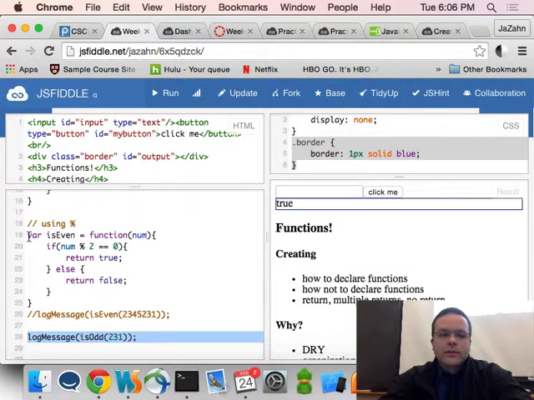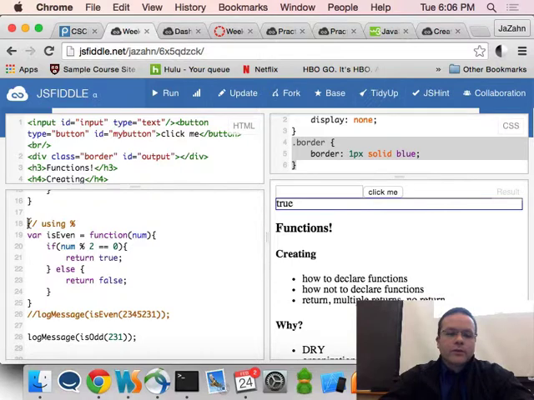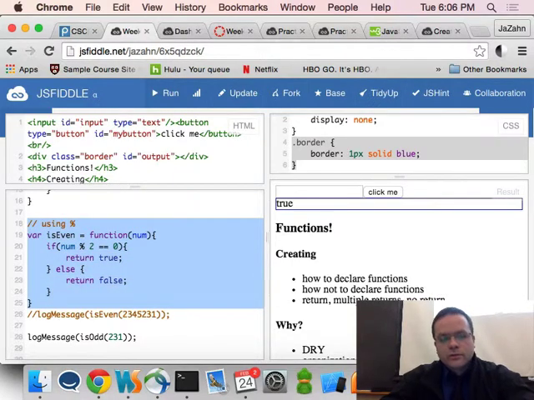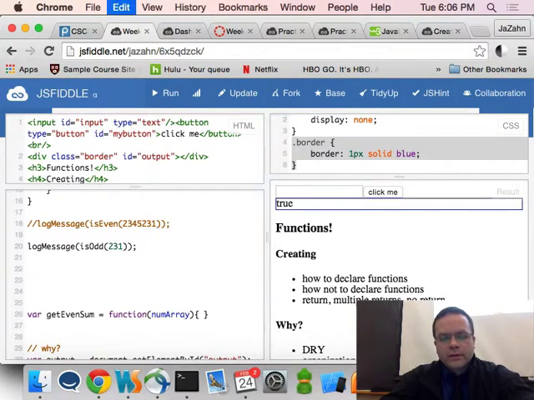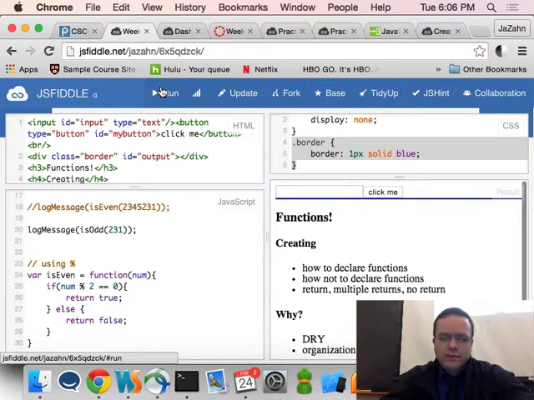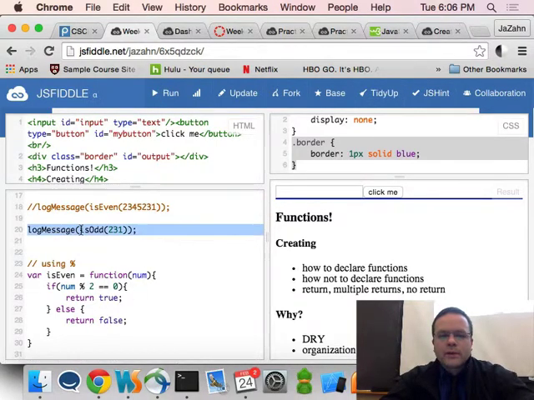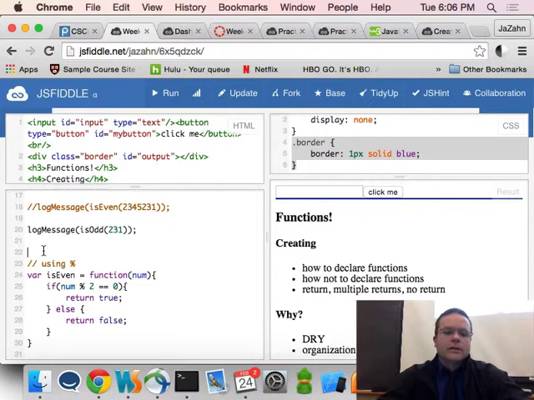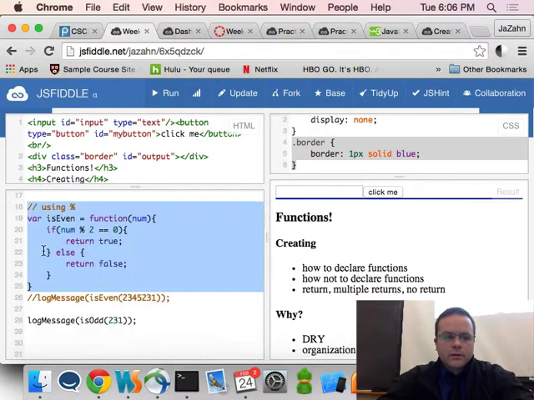All right, thank you. So if you put the is even after the log message, that might fail. Maybe. Probably. I'm not sure. That fails. Yeah. Because you're making the call before it's declared. So it's processing and figuring out what the definitions are of the variables, and then you log the message.